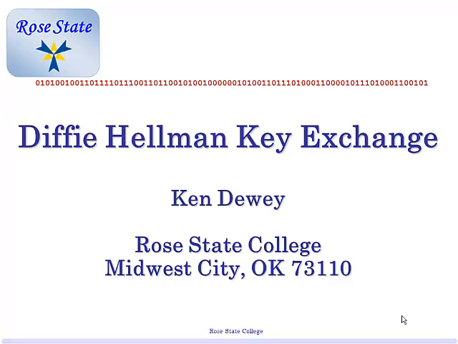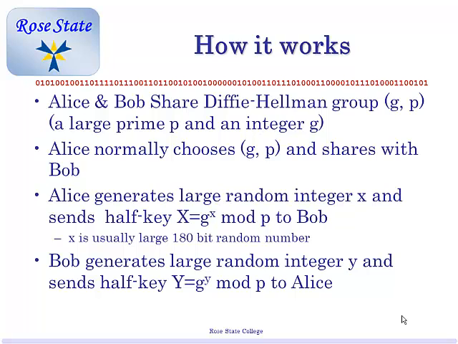It's actually very simple the way it works, and they go into it extensively inside the crypto book if you're reading that. It's really pretty good. Here's how it works. Alice and Bob, it's usually Alice and Bob, and Eve is the eavesdropper. Alice and Bob share a Diffie-Hellman group, G and P: a large prime number P and an integer G. That's what they're sharing. So me and Carol would share those. Alice normally chooses G and P and shares it with Bob. It really doesn't matter, but one way or another, they both have to come up with the numbers. So we would share the G and the P.